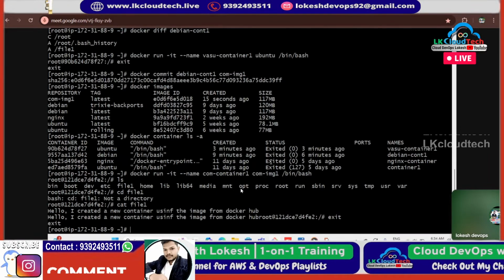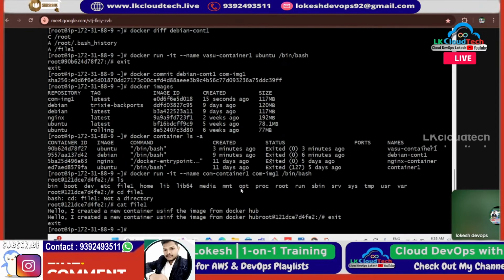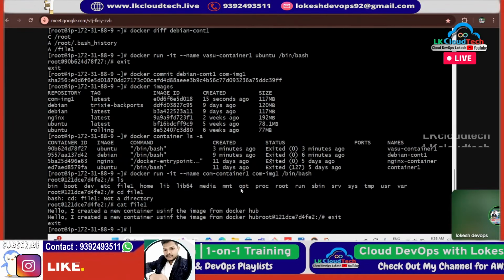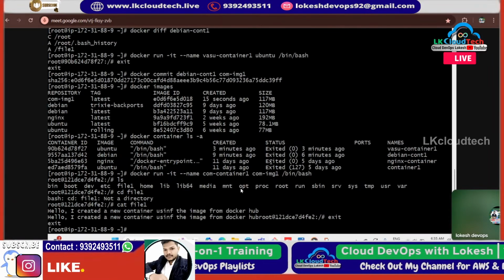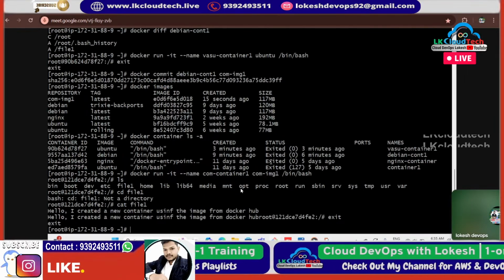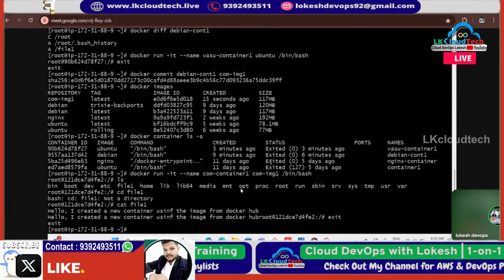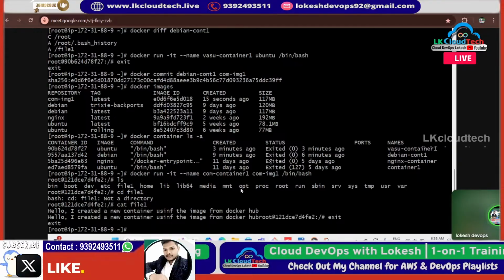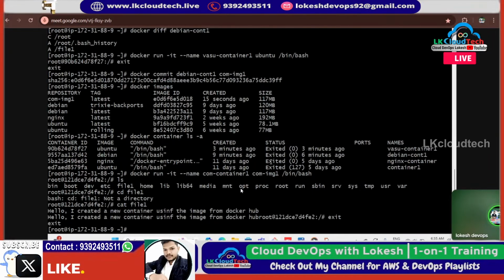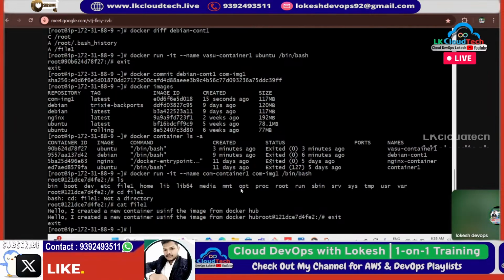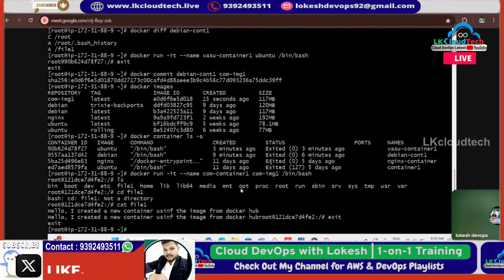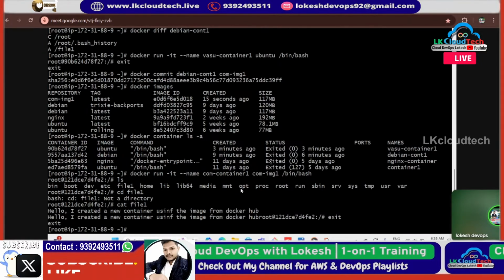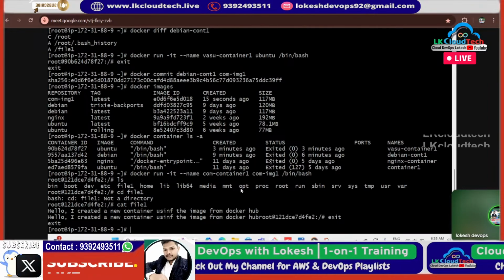With work directory, we can store all the files in that directory. If we install any software, we need to give a path to that work directory and it will store there. This is the correct answer. It sets the working directory inside the container for all the next instructions. Whatever it is, it will run in that path. If you want to copy, it will copy there. If you run something, it will run there itself, at that location.